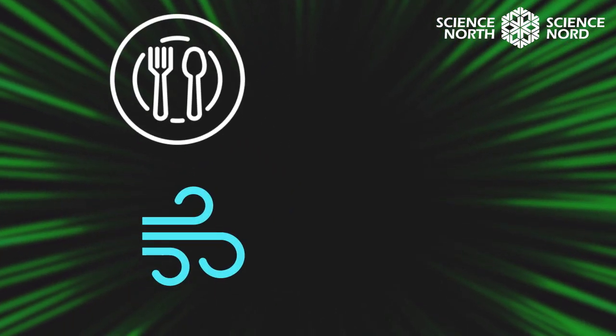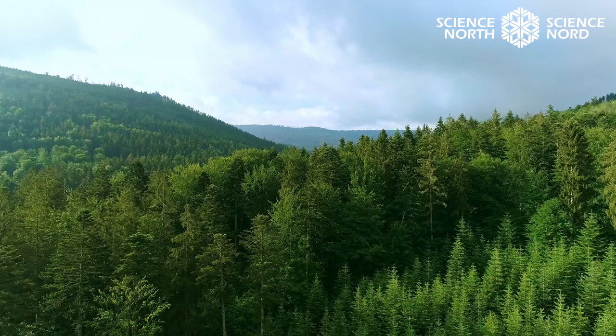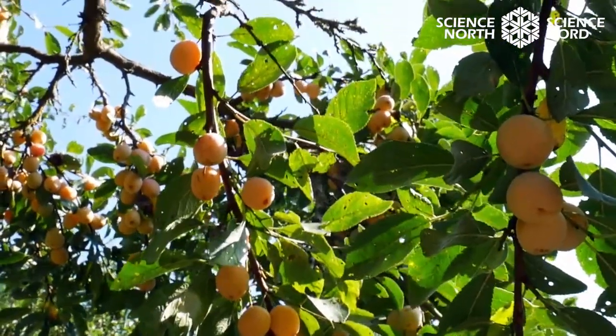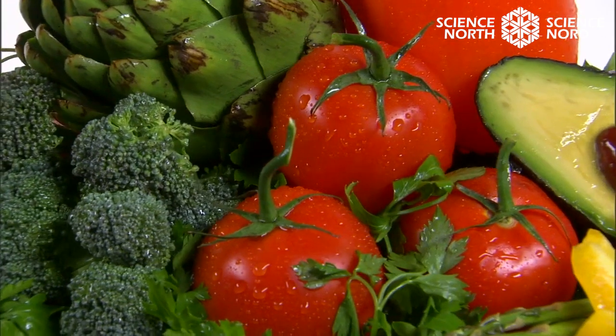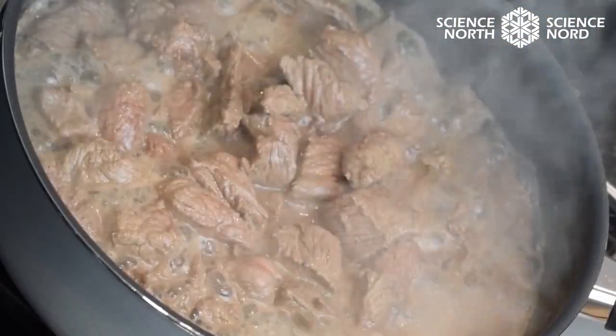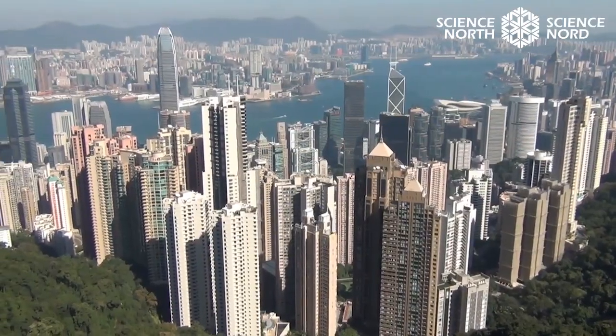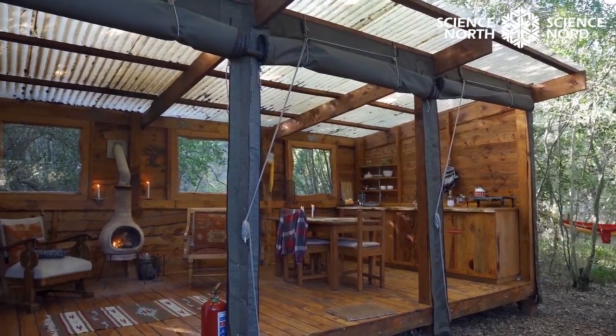Living things like animals, plants, insects, and humans all need certain things to be able to survive. But what are those things? It's air, food, water, and shelter. The air that we breathe is cleaned by the trees. The food that we eat comes from plants, like fruits and vegetables that grow off of trees and bushes or under the ground. And the meat that we eat comes from animals. The water that we drink comes from our lakes and our rivers. And our shelters, well, those are our houses, and they were built with different materials from our environment. Humans need all of these things from our environment, but animals and plants do too. Many different living things need air and water and food.